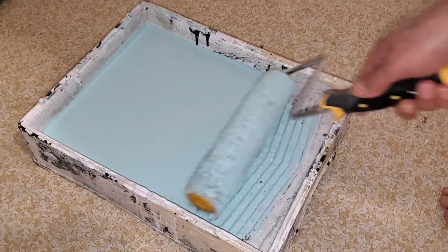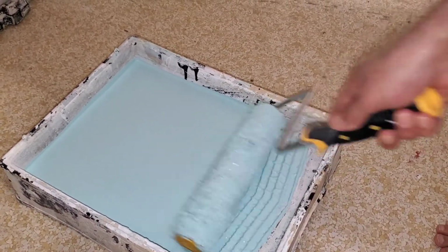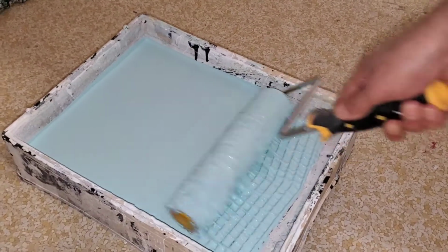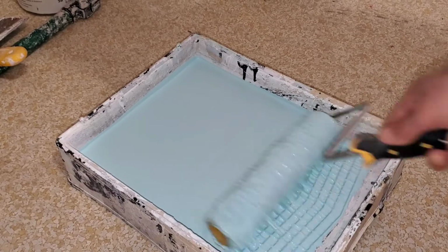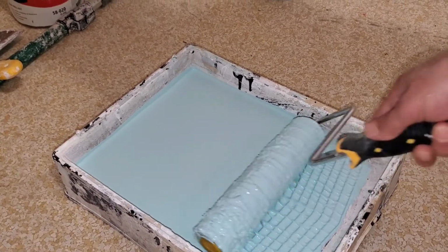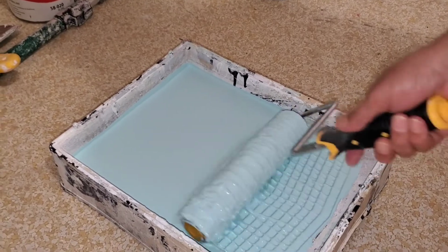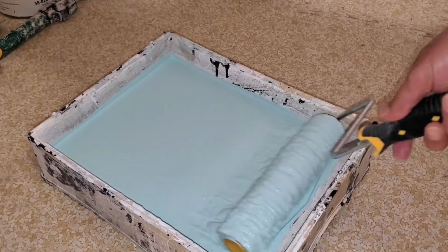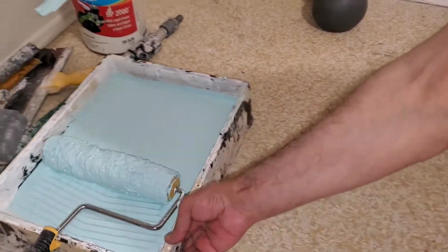It's best to use a rag. You can also soak the roller really well with paint. See, I'm basically rolling it just like that, so it can be soaked and ready for paint. As soon as I'm done cutting, I'll start using the roller right away. I'll leave this for now and go for the cutting.